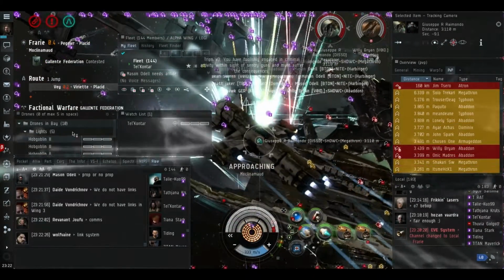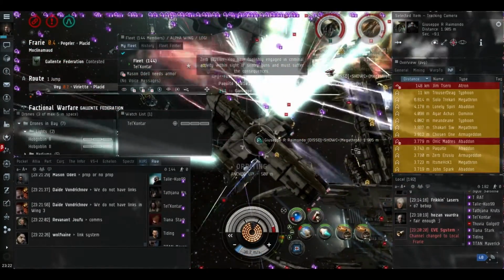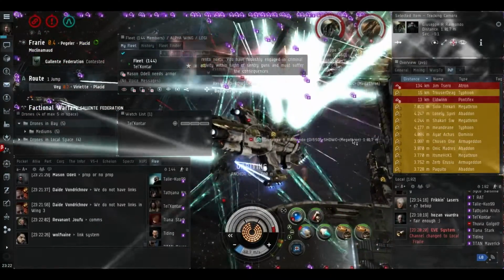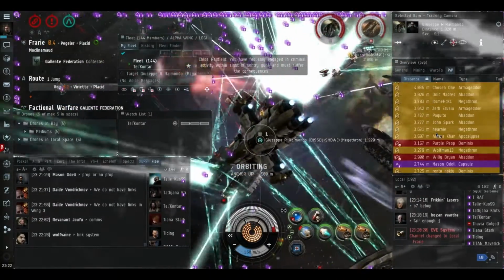Anchor up on tail, drones out. Fence jumped, pop the fence jumped. Orbit tail at 15k. Click Willy.